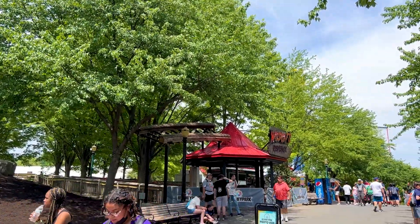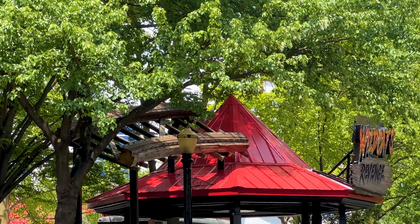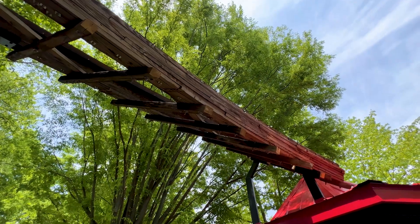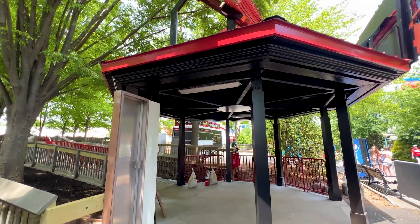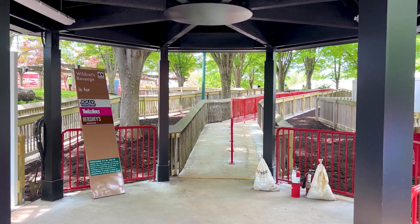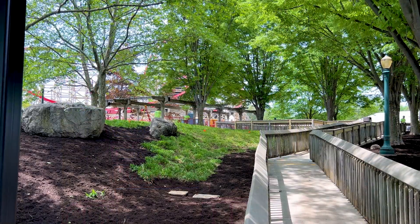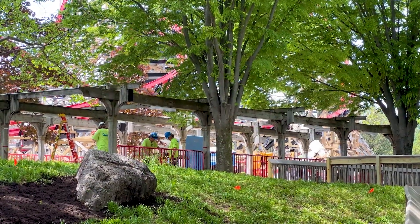Here's something really exciting — I walked out to this and was like, 'Dang, wasn't expecting that.' What I thought might just hold some signs is actually holding an old piece of Wildcat track. There had been one piece of track left over in the parking lot and I didn't think much of it — thought it was just something they hadn't gotten around to trashing — but now we know why they were keeping it around. You can also see the stanchion that's going to hold up the height sign, and there's the height sign itself about ready to go in. Lots of work taking place in that queue line as well.